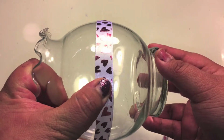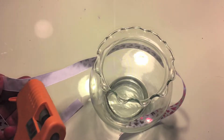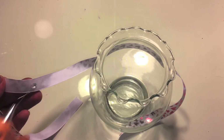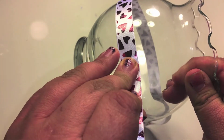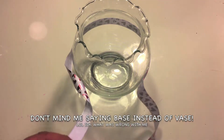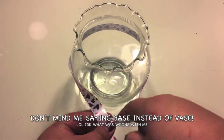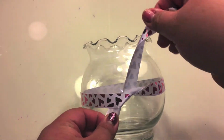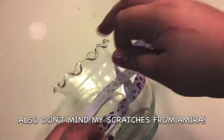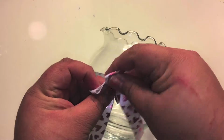And press down. Then you go to your other side, apply glue, press down. So next thing you want to do is just tie a bow around the base, like so. Like this. And then we can go ahead and do our ribbon.